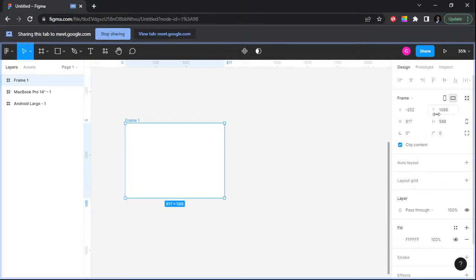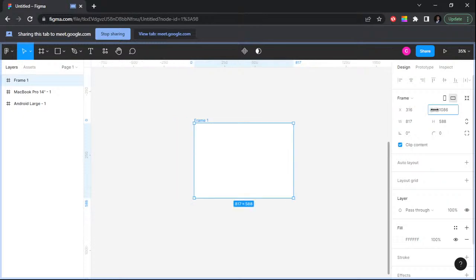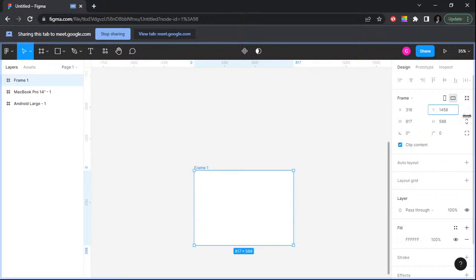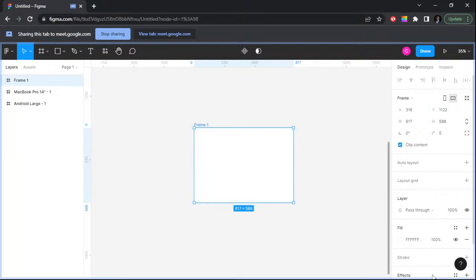Are you with me? Can we do an adjustment? Let me show you. So now I am dragging this X axis. As you can see, it's moving on the X lane. Do you understand? Okay. If I adjust the Y axis now, it moves up, or it can come down. It's vertical, not horizontal, vertical. Are you with me? Just like plotting your graph. So you should know that your frame is always at a particular position in your canvas.